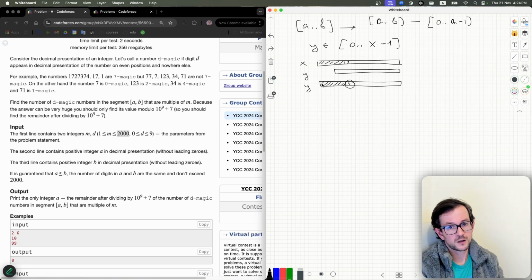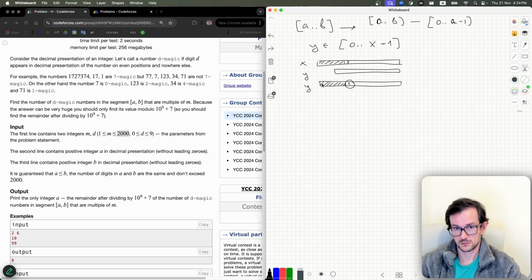So that's how you construct the numbers. You consider all numbers which are shorter and all numbers of the same length, where going from left to right you see the same prefix, but then a digit which is smaller here than here.